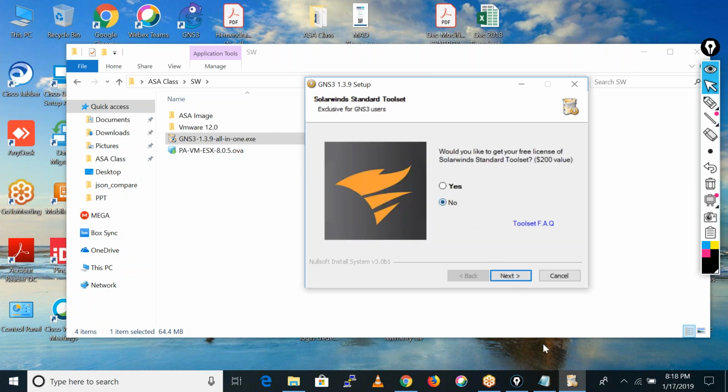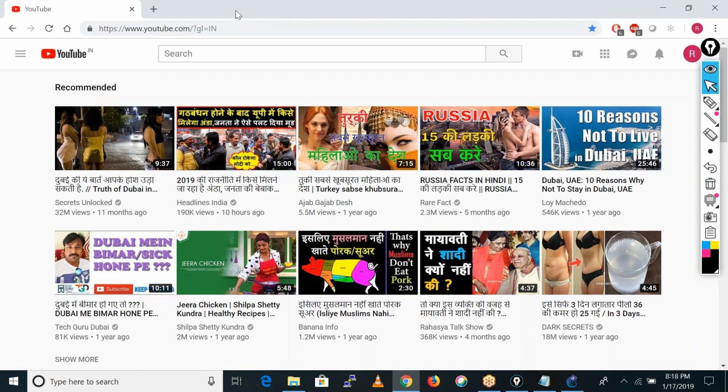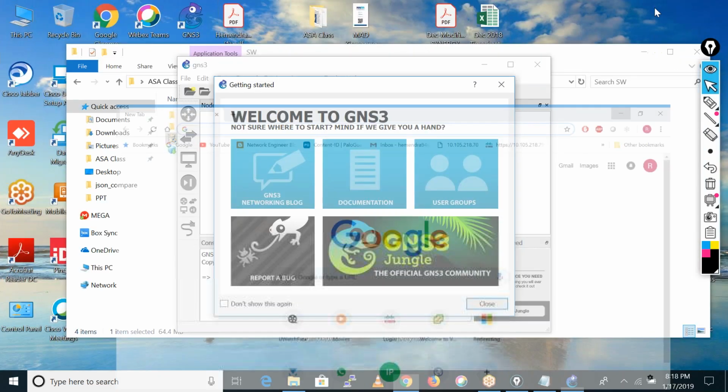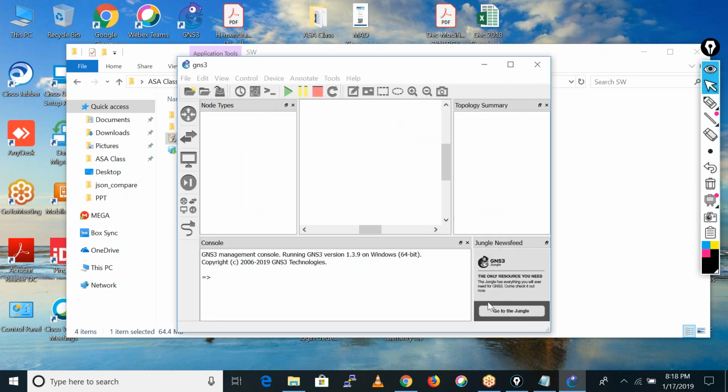Here you can go with no, and next, finish. You can just close this one. You will get this kind of prompt for GNS3, so you just select here, don't show this again.